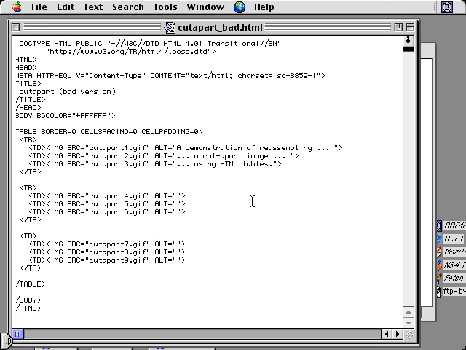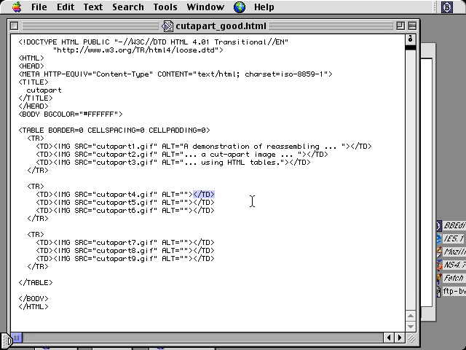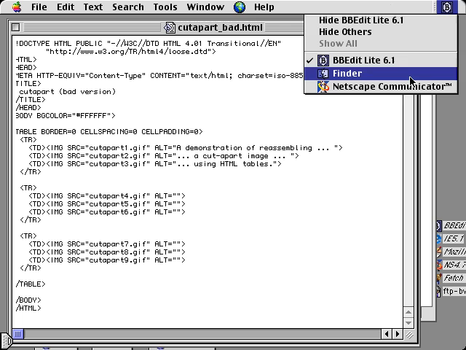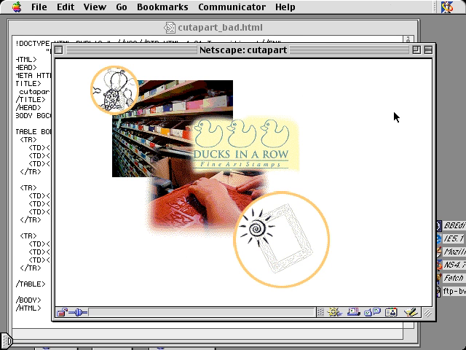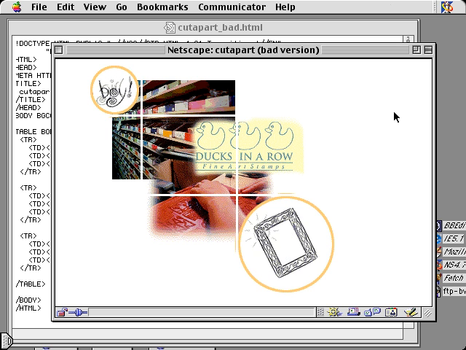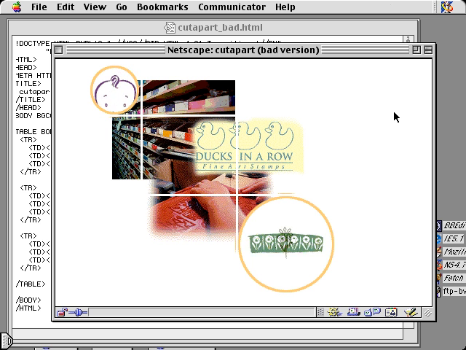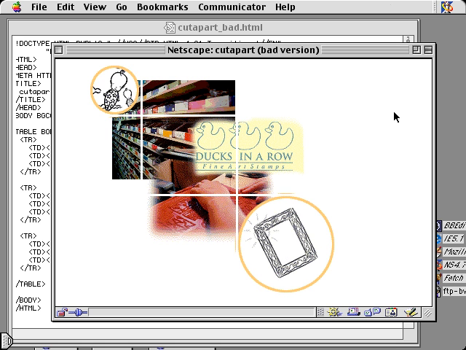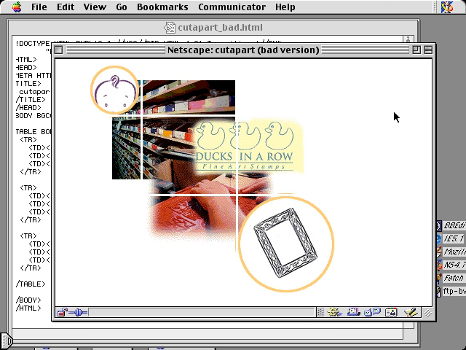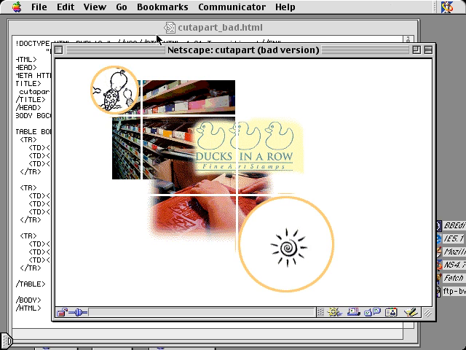Both of these pages validate at the validator. This page validates, and this page validates. However, one of them works and one of them doesn't. And I'm using an old version of Netscape Navigator because, well, newer browsers seem to correct for this. Now, you'll find a lot of your visitors still use Netscape 4, and this is Netscape 4, and this is what it does with the version that doesn't have the end tags. And the reason for that is actually a good reason.